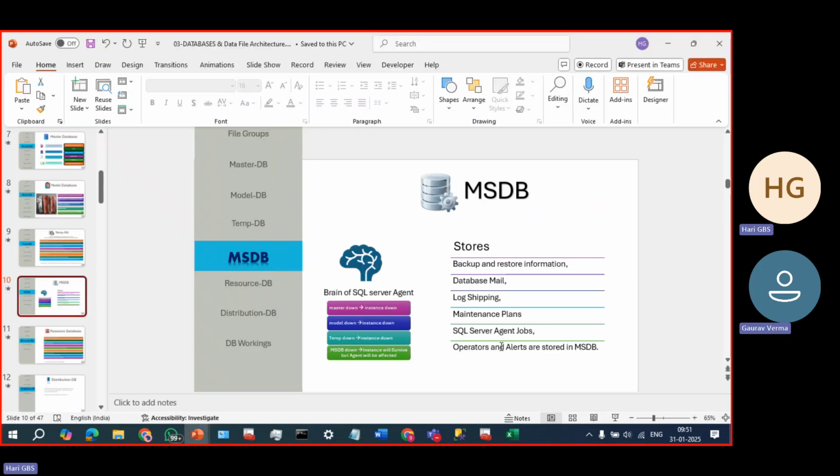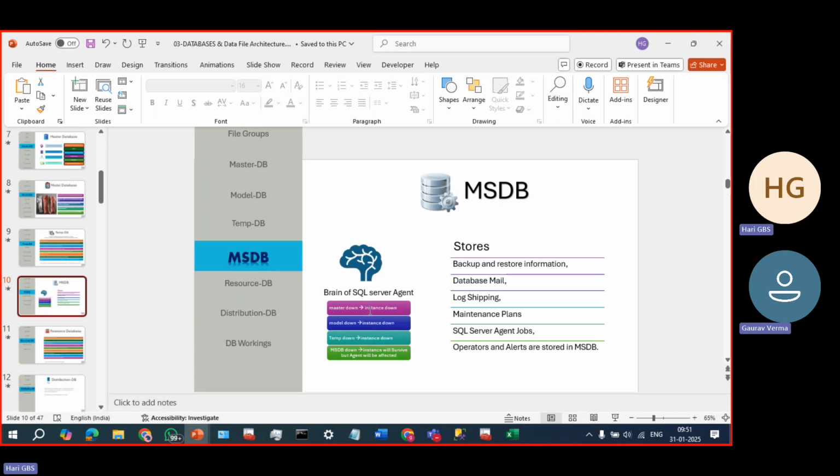It is like another master database, but it is required only for some types of information, mainly database mail, some other features, agent information and backup information. All this information is stored under MSDB.